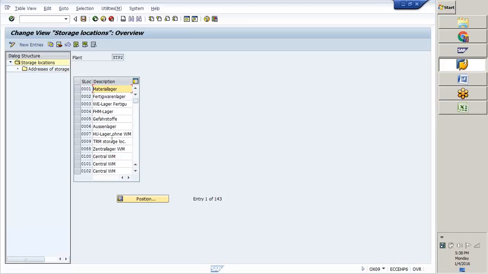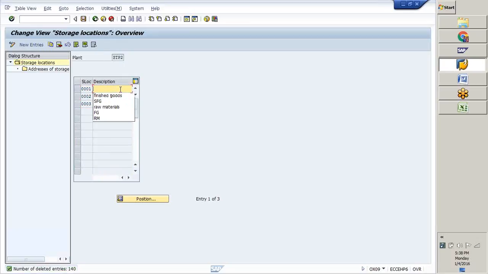Click on enter. As we have copied this STP2 from the SAP defined plant, there are many storage locations. You can observe all these storage locations are copied. Now what I will do is select all here. This is the select all button. I'm deselecting the first three, 0001, 0002, 0003, and deleting all the rest, not required, because we have copied from SAP defined.